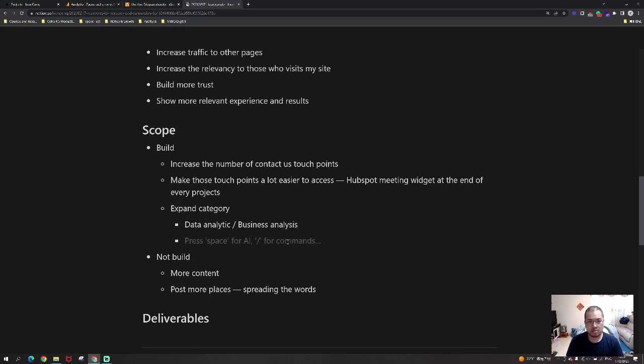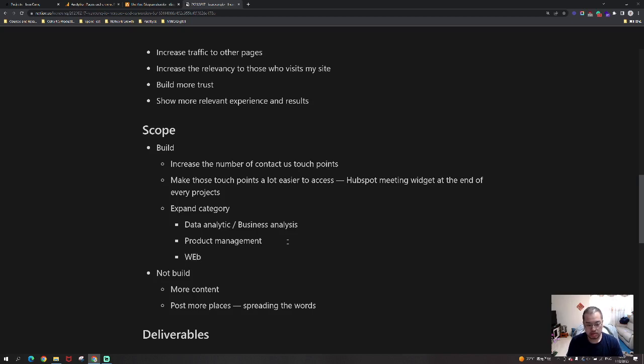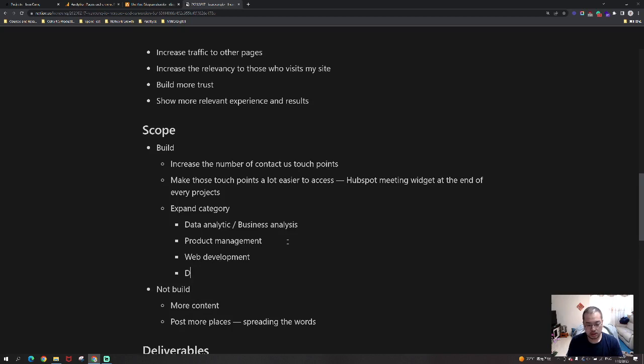They are similar, but it depends on which keyword attracts more customers. Product management, web development, digital marketing, business analysis, digital.